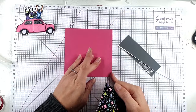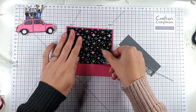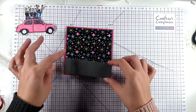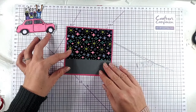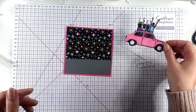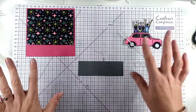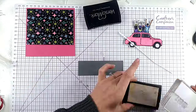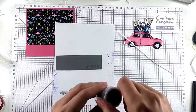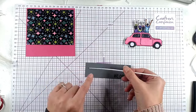So then I've got a five inch square pink card blank and I've cut this down so it's four and three quarters across. I've also got this piece of grey cardstock — that's one and a half by four and three quarter inches — and that's going to go towards the bottom of my card. I've also heat embossed this car stamp in black and then coloured it with my markers. So the first thing is I'm going to stamp this down here — I quite like this as a celebration card, I think that looks a bit like fireworks — so I'm going to stamp it down here and then heat emboss it in black.